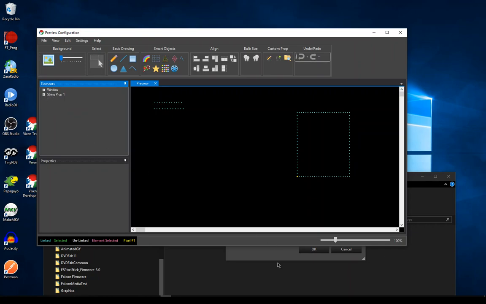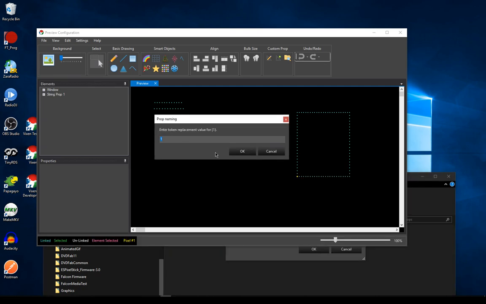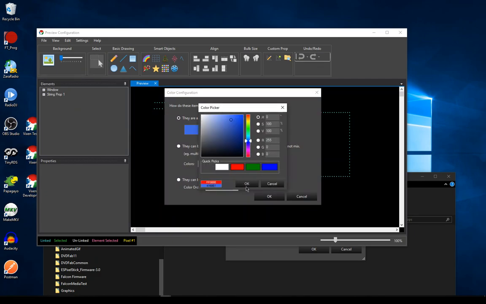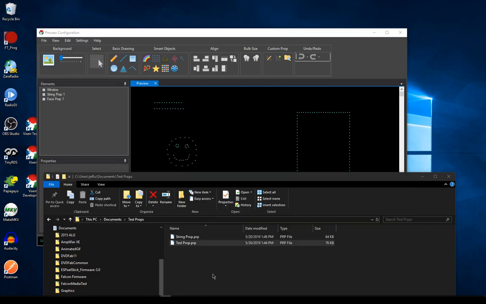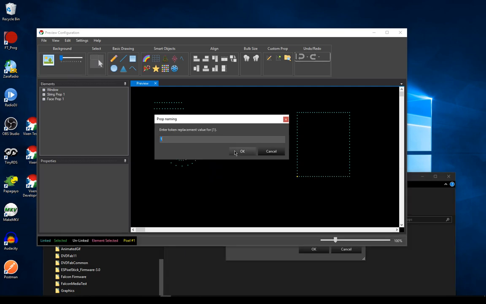I'm going to do the same thing for my little face prop here. Drop it in here. It's the first one of that face prop. I'm going to say it's red. And then just for good measure, I'll drag in one more here, and we'll call this number 2.